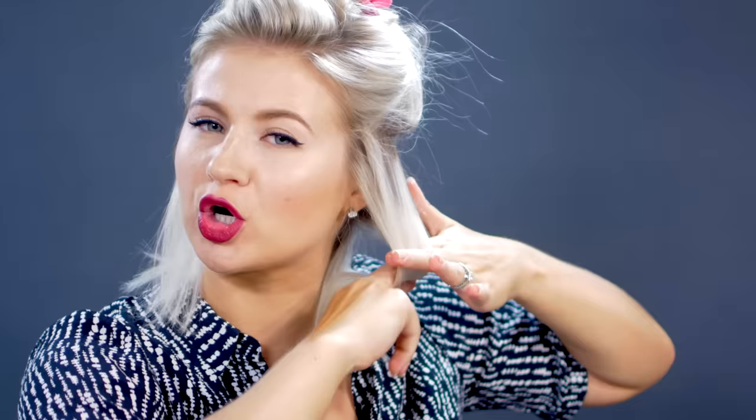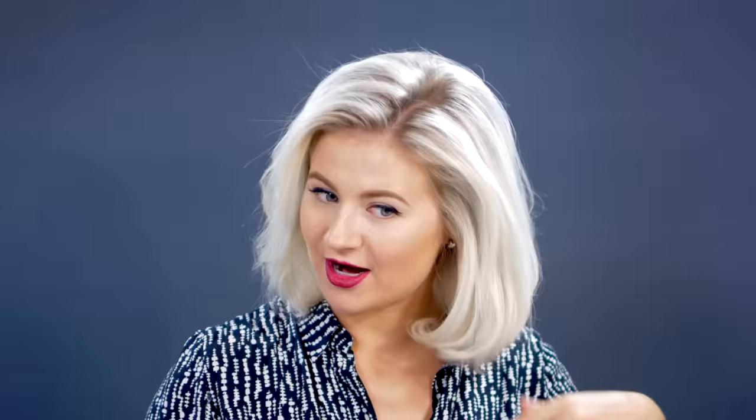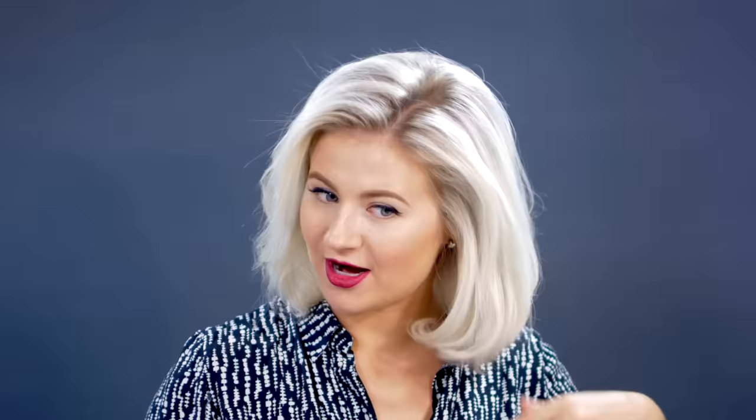This hairstyle is gonna be straight, but it's gonna look more like a bob where the ends are kind of turned in towards my face. Grab a nice section that will fit your straightener. I'm just gonna bring it down and then curve it towards the inside — you see how it gives that wave towards the inside and creates that bob effect. Once you're done straightening, just look at all that volume. Part it in the middle or side, whichever you prefer, and just lightly give it a brush all the way through — this is the faux bob.